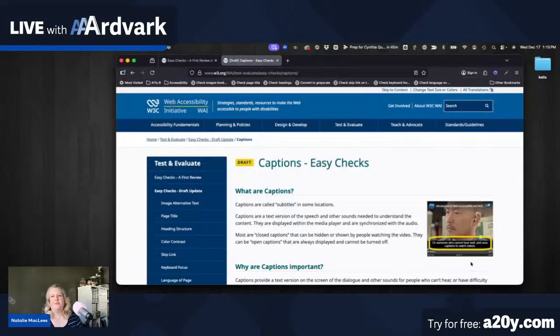So it's for the purposes of translation and understanding things across languages, but we tend to use them kind of interchangeably. So be aware of that, especially if you're an American and you're talking to people who are not in the US. They might get really confused if you start interchangeably using those two terms, captions and subtitles.